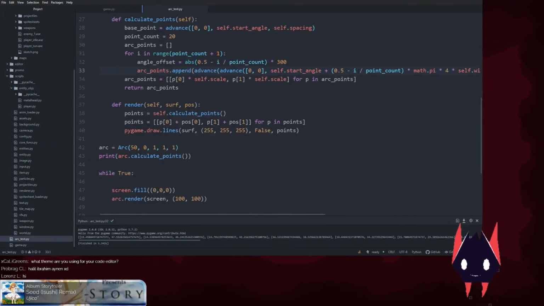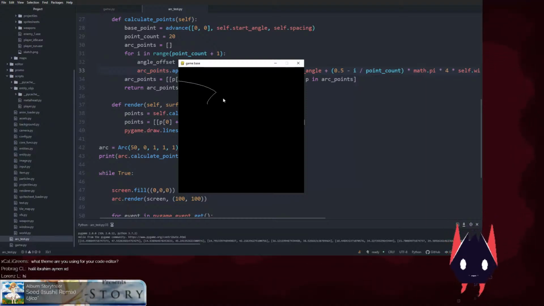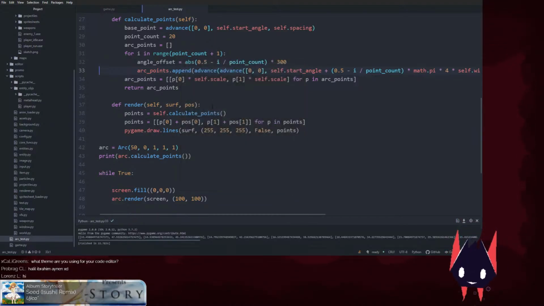Okay, wait. That's probably been like 10 minutes. What theme am I using? I'm using the default one. Okay. So I'm not sure what's going on here. It's doing that weird curve thing.